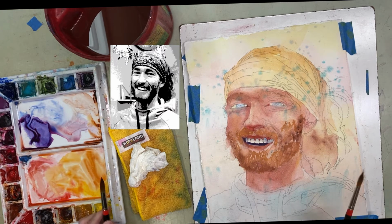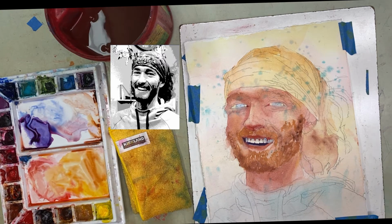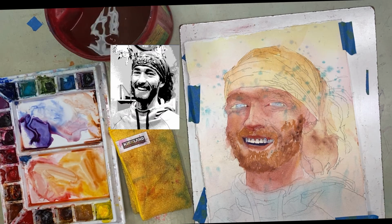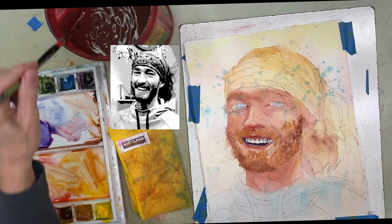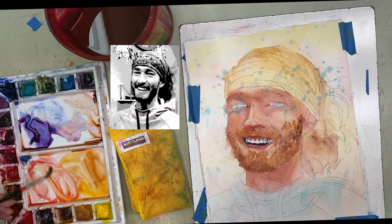I'm gonna go down to an 8 for the eyes. And again, I am not doing a perfect job. I'm just kind of feeling my way out here. What colors do I want? Trying to get a little information in the eyes.